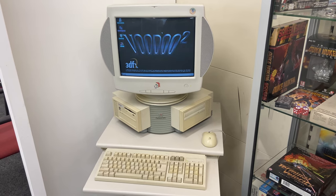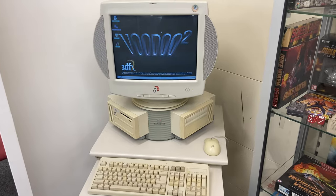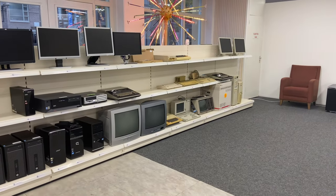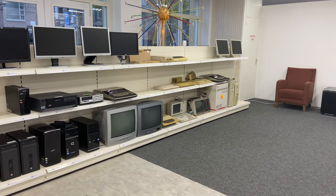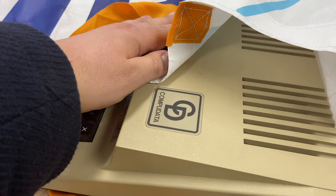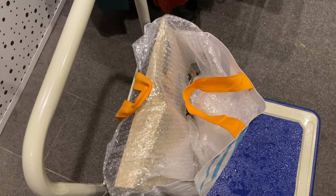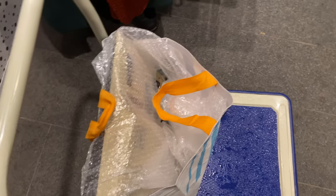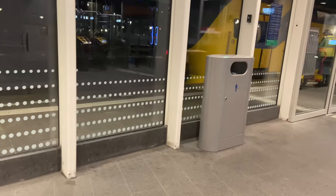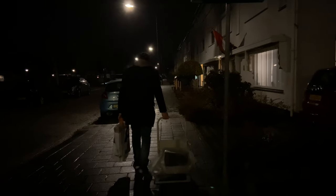The museum also has a store. On my last visit I picked up some goodies like a Macintosh Plus and a HP Vectra. But this time I found one of my personal holy grails. They were asking quite some money for it, but the chances of me finding it some other place are pretty slim I think. In this video I won't show it in full yet, but some people might already recognize it. So I put it on my trolley and covered it in some plastic. As you can see it was raining quite a bit during this pickup — it seems to always be raining when Bianca and I go out for a pickup.